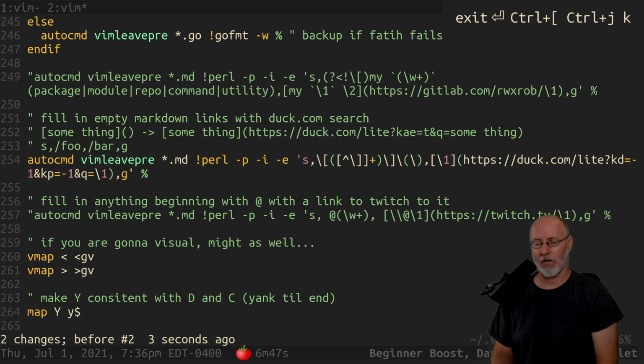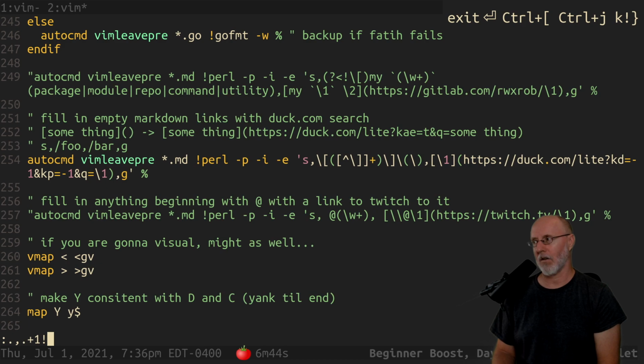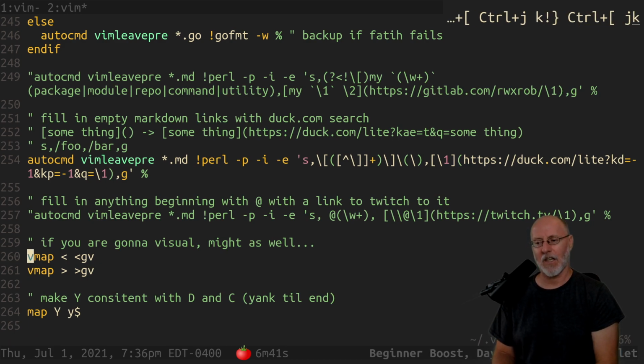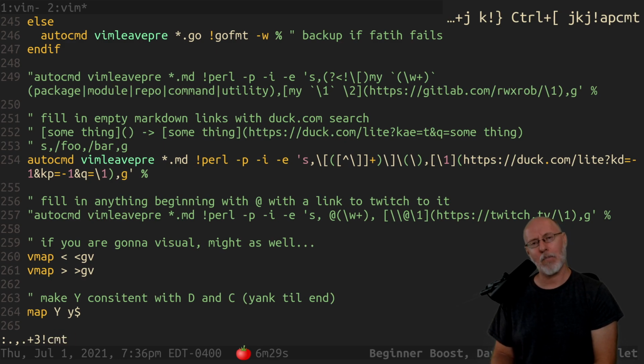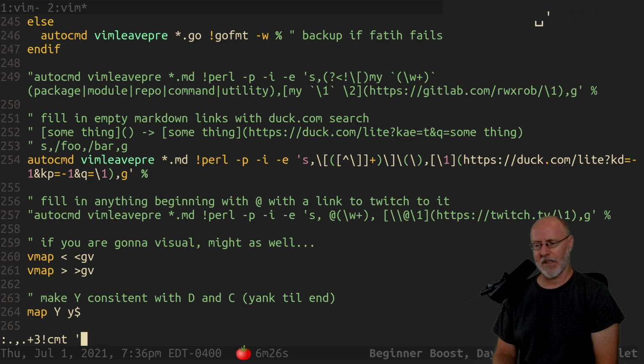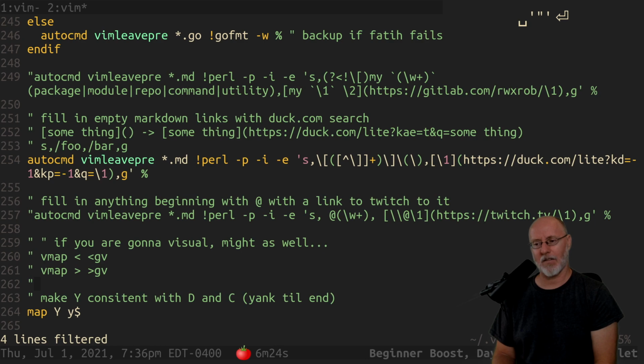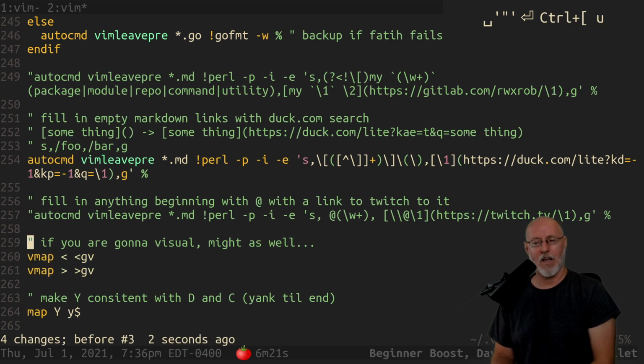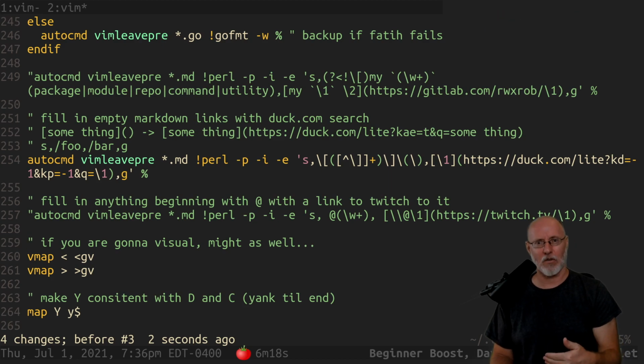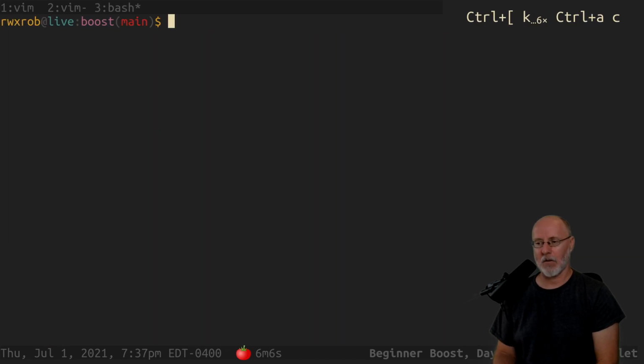So let's do this. I'm using my good old sectional selects. We're going to do this later, but you can even do this, and you can do AP, and it'll pick the whole paragraph. And then I want to send that through and replace it with the CMT program that I wrote in Shell. And I want to change the initial comment to have a quote there because whatever, and I can just undo it. It's easier to type than visual mode. It's fewer keystrokes than visual mode, and it's consistent. It's consistent with everything else that you should be doing, right? So I'm going to go back. I'm going to make a plug for this again.